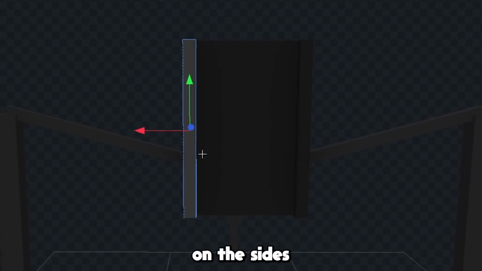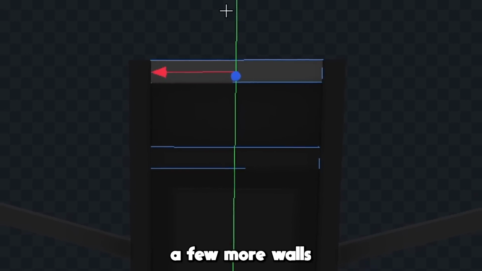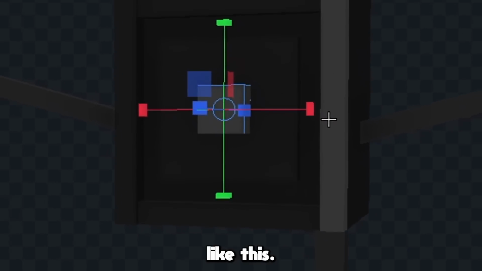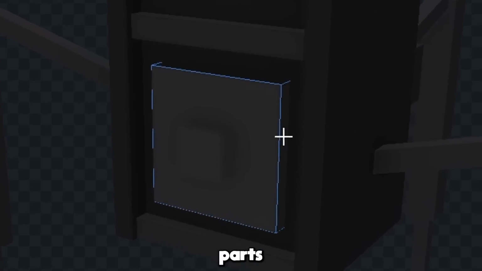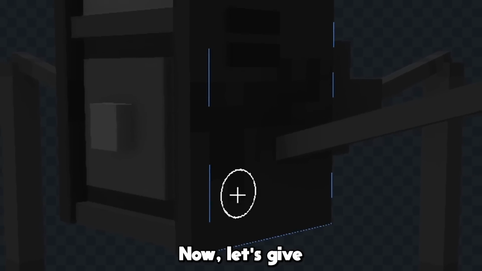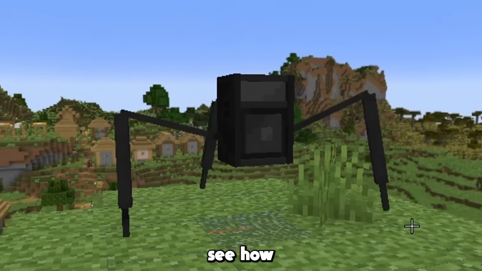First let's add some walls on the sides like this, and we'll add the main speaker thing here in the middle. Now let's just add a few more walls going the other way, and we'll just add a cube on top of the speaker part like this. Next I'm gonna color in all these parts different colors of gray, and I'm gonna add a few more black parts on the side. Now let's give the speaker some extra detail like this, and I think that's looking pretty good. Let's see how it looks in game.